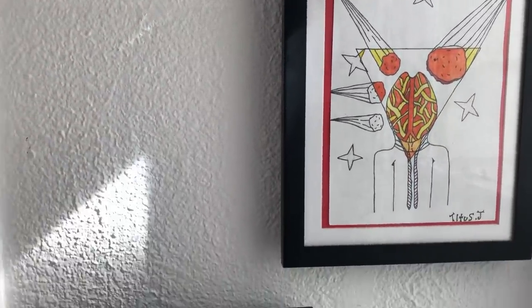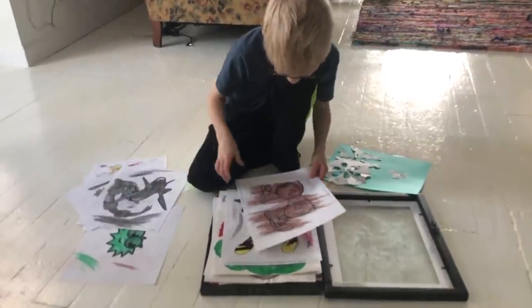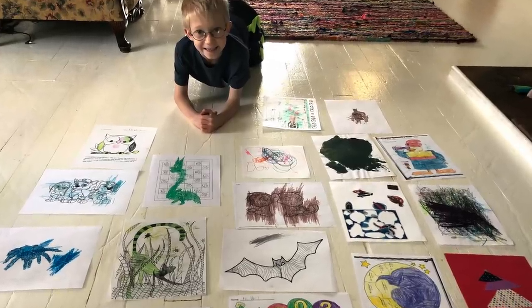On this wall of our dining room we handle the kids' artwork. If they bring things home from school or draw or paint something they want to display, this is where it goes. These are hinged frames and they hold about 50 pieces of paper. When it gets full, we empty it out with the kids, sort through it, and I take a picture of the child with all their artwork before we throw it away. They hold on to their most special pieces in these frames. This has helped so much with paper clutter — it's not on the piano or the refrigerator, not getting shuffled from counter to counter.